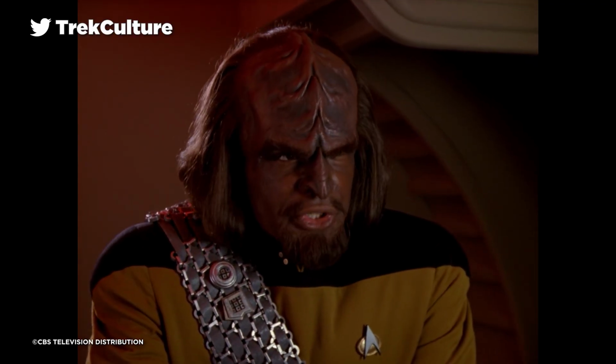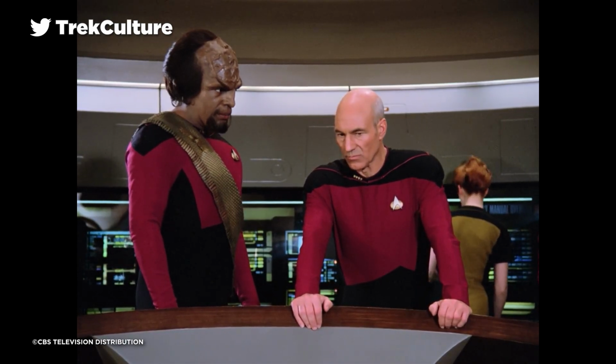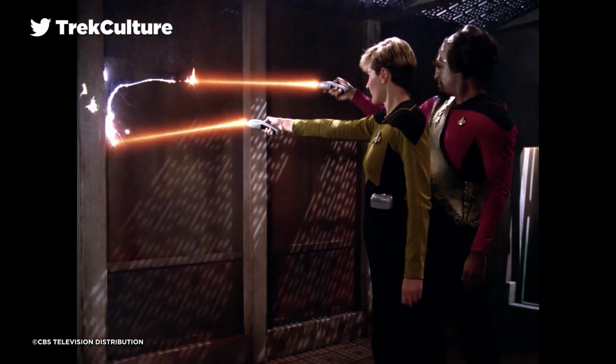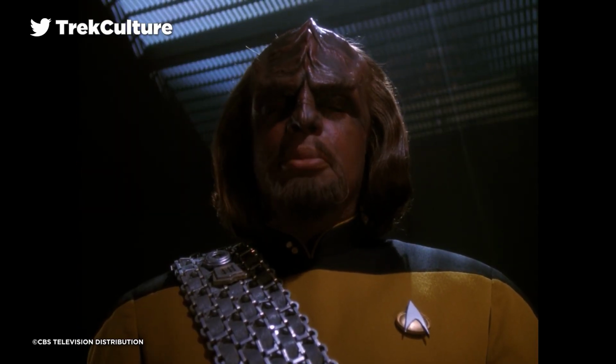Michael Dorn's original prosthetic was, between the first 2 seasons, stolen. Precisely who stole it and why was never discovered by the production staff at Paramount, although one theory does suggest that certain members of the cast took several souvenirs assuming they wouldn't be renewed. Whatever the reason, it left them needing a new head and they took the opportunity to improve on the look.